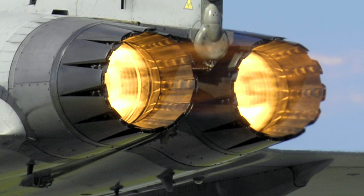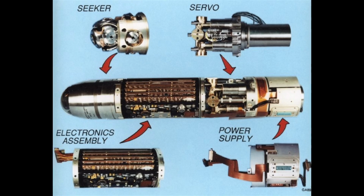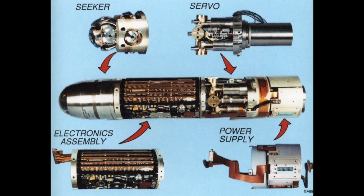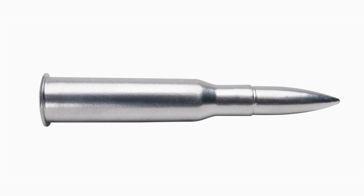If you fired a Sidewinder missile near a fighter jet, the missile would direct itself towards the plane's exhaust or fuselage, the hottest things in the area, and therefore the things emitting the most infrared energy. Of course, there's a lot more to a Sidewinder than just a photovoltaic cell. There's guidance control electronics, a control actuation unit, and a battery to power it all. That's too much tech to fit in a bullet.